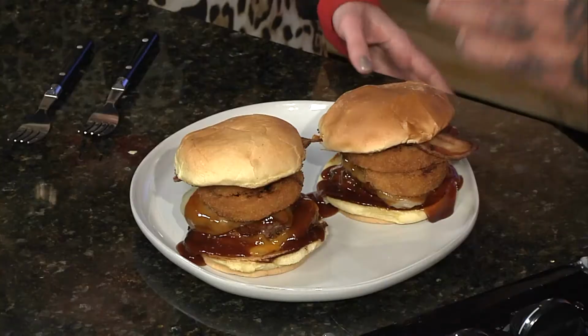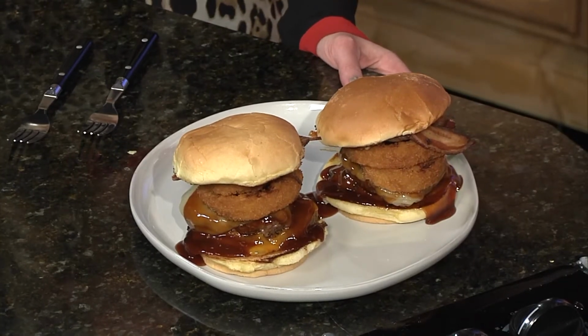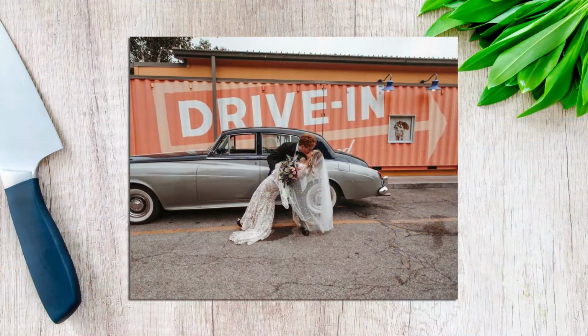Oh my gosh. Can you imagine people on a first date there ordering this? There have been people who get married there. Do they really? Can you imagine somebody getting married in a burger restaurant? I mean, I got engaged in a burger restaurant. You just told me that. No, I'm kidding. But we have people who actually got married at the High Pointe, in the full outfit and everything.